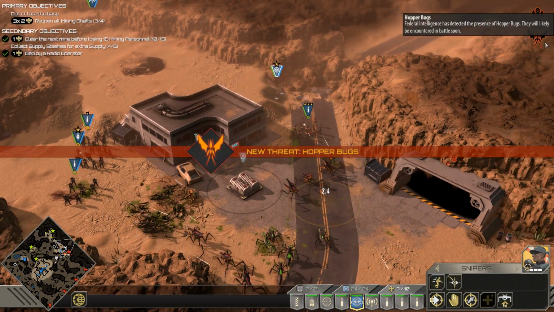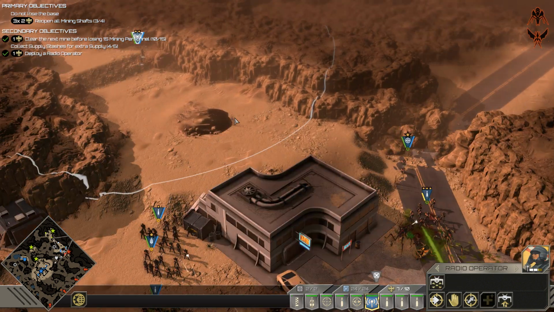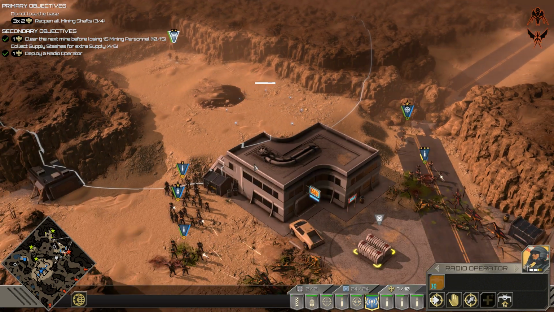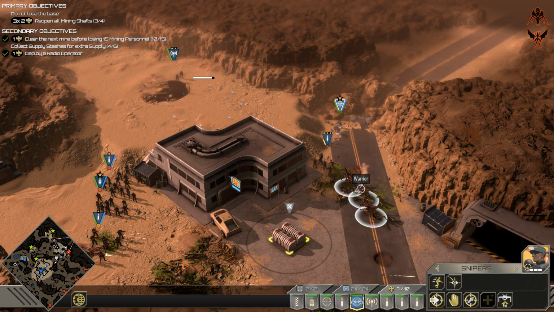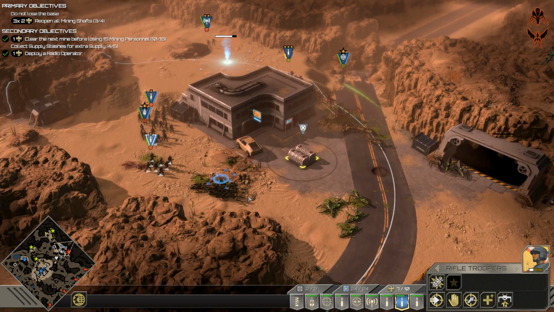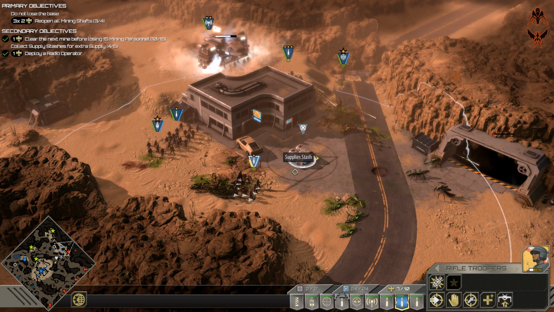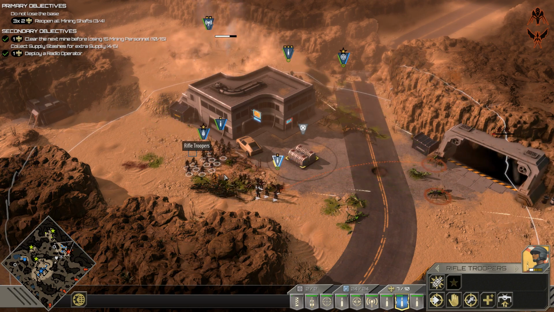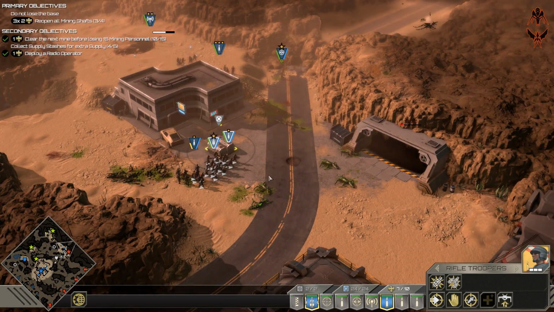Oh, and to make matters worse, they start spawning hopper bugs, which are basically airborne units. Let's call it another resupply point, or drop zone. Dangerous up there, because the snipers are now holding the front line, which, again, they don't do very well. Spitter bugs, and the mining shaft is empty. I can finally get it.